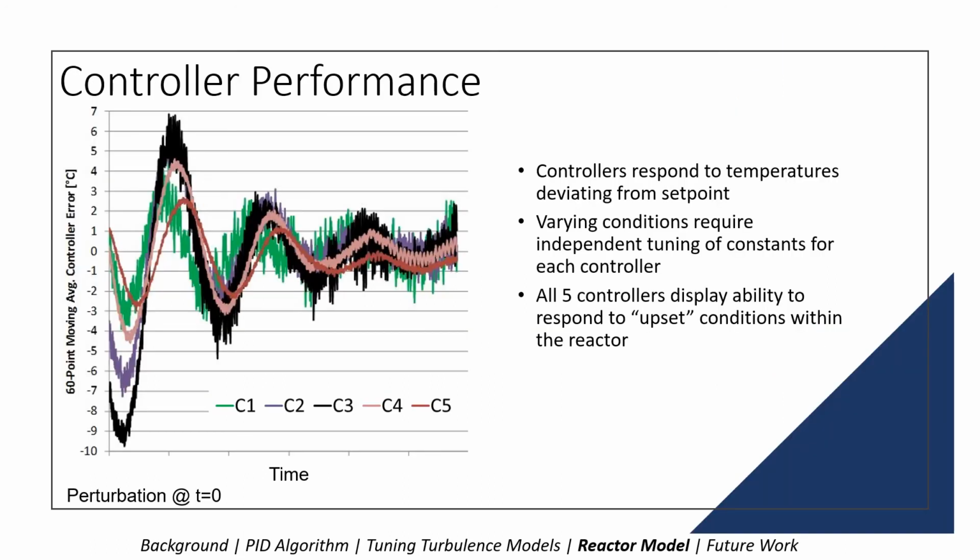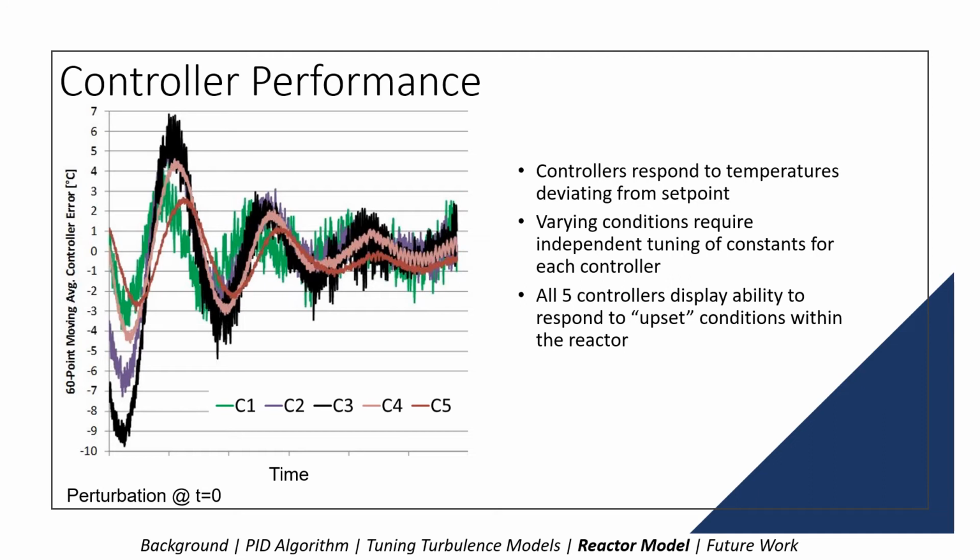Each of the 5 independent controllers have to be able to respond to upset conditions within the reactor. The material has a residence time of several minutes within each zone, especially with Zone 1 being the largest, followed by Zone 2, 3, and then 4. These conditions, which are often realistic within the plant, can see the temperature rise or fall drastically depending on different hotspots located throughout the reactor.